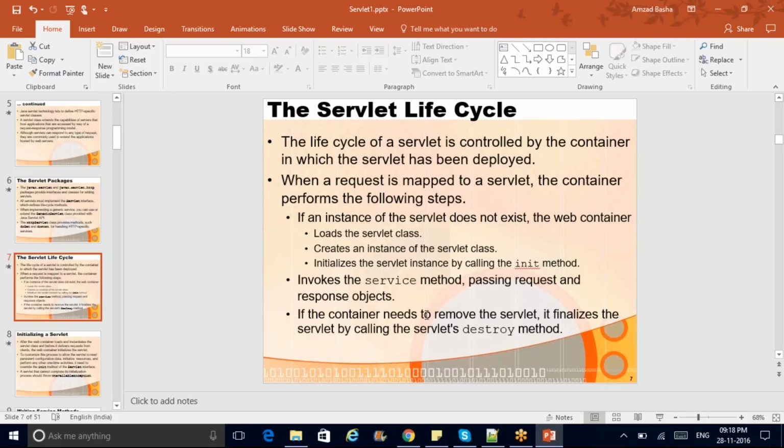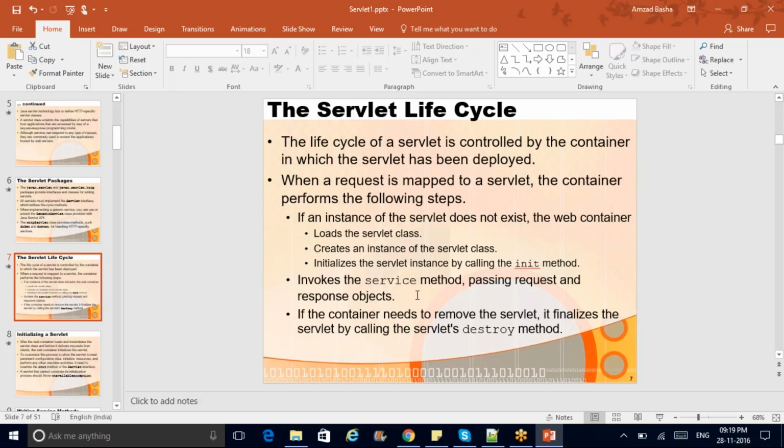If it is a generic servlet class, it is the service method. Whereas if it is an HTTP servlet class, then based on the HTTP method, whether it is get method, post method, put method, whatever it is, accordingly the respective do method will get executed. If you are using the HTTP post method, then it is going to execute the doPost method, which is the equivalent method available inside the servlet. That way the servlet request processing and response generation is going to be taken care of as long as that servlet is available on your server.